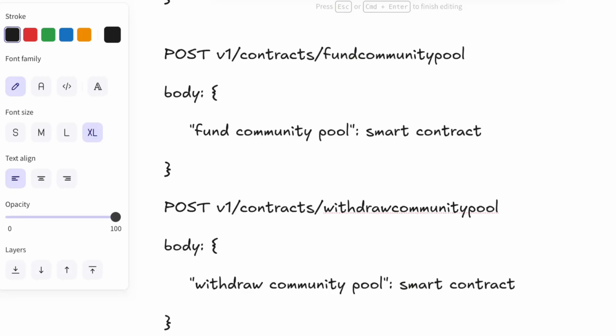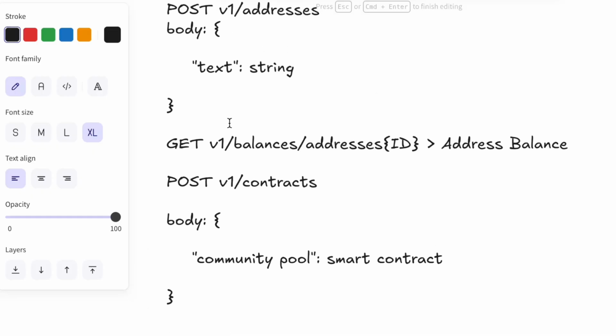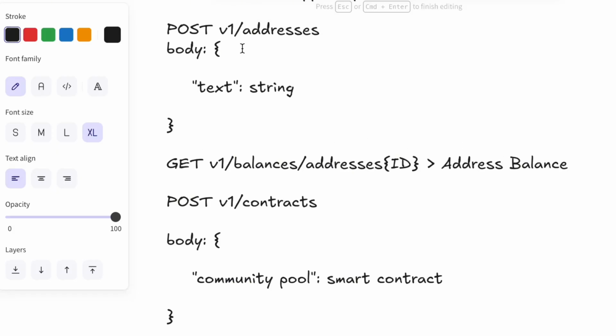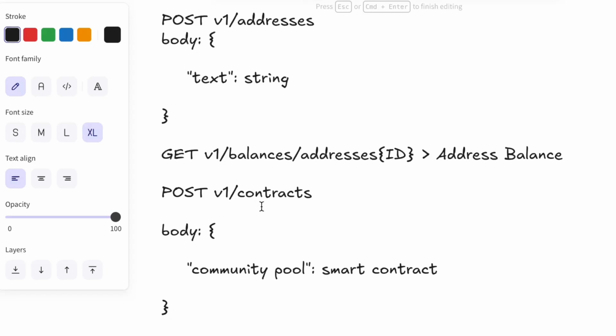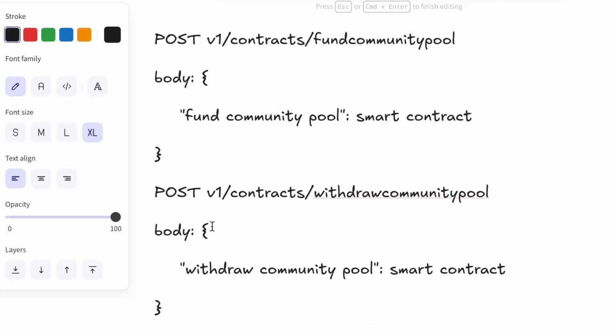And so lastly, what else are we doing? Well, users are not only getting the balances of an address ID when they post an address ID into the application, they're also getting the information on the community pool that they deployed or funded or withdrew from.